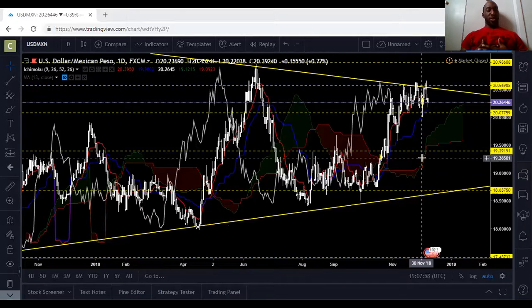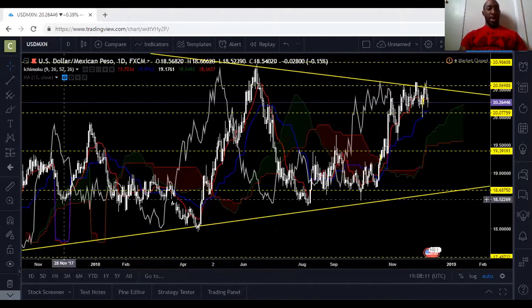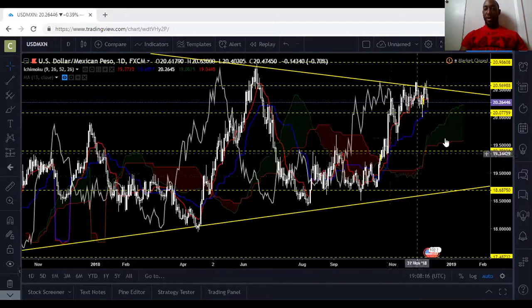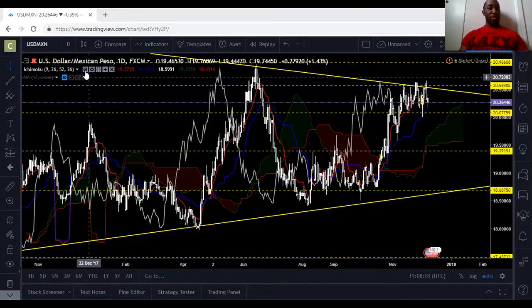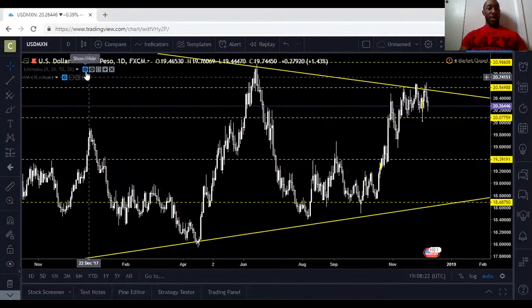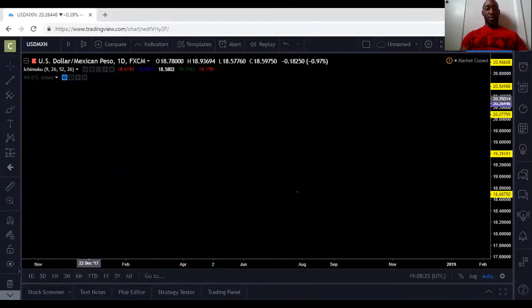I just want to give my analysis on where I think the US dollar and Mexican peso is going for next week and for the long haul. But as y'all could see on my screen, I trade this quite a bit. And y'all could see that I am an Ichimoku cloud trader, if you're not familiar with that, which is this thing that disappeared. So, with that being said, let's jump into it.